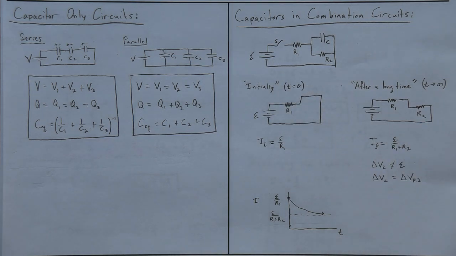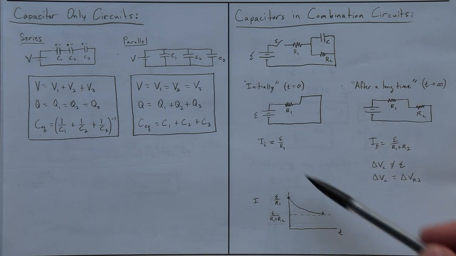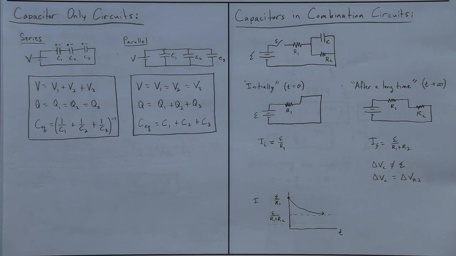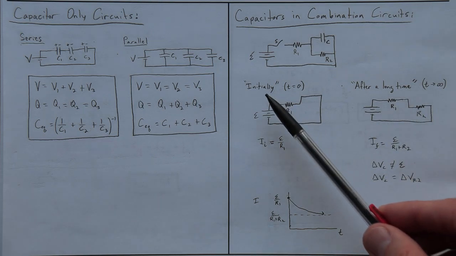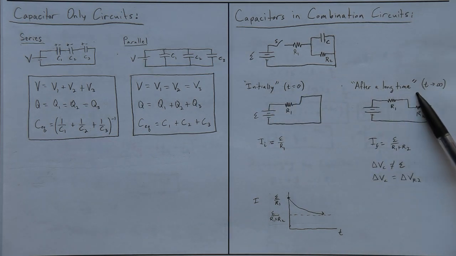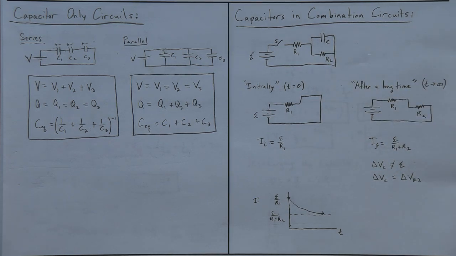And another thing, I could graph the current as a function of time. It would start off at this value and exponentially decay to this value. So you don't have to come up with equations like we had in the previous part with just a simple RC circuit. All you're responsible for is what happens in the beginning, what happens after a long time with circuits like this. So those are the highlights of the circuits topic.